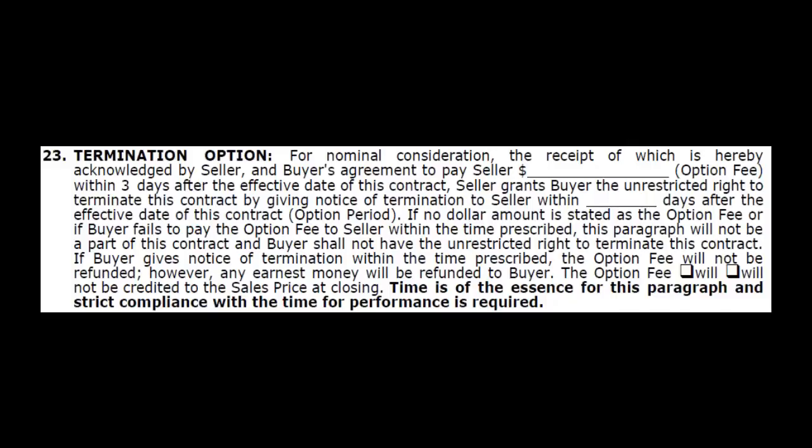And so here is the option fee receipt. Let's just look at this thing. Receipt of blank amount of money, which is the option fee, that nominal fee, in the form of blank, meaning don't accept cash, just as the normal protocol of doing business, just don't accept cash in a real estate deal. Take cashier's check, money order, personal check if you want to. Just keep in mind that it may not clear within a couple of days, especially if you're getting it on a weekend, but whatever, in the form of a check or whatever is acknowledged.